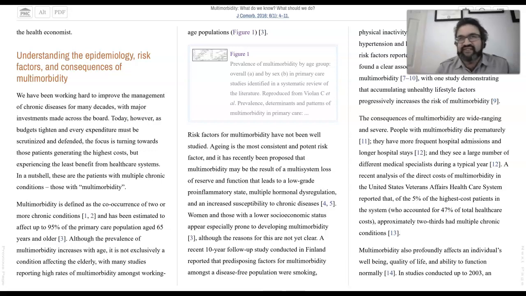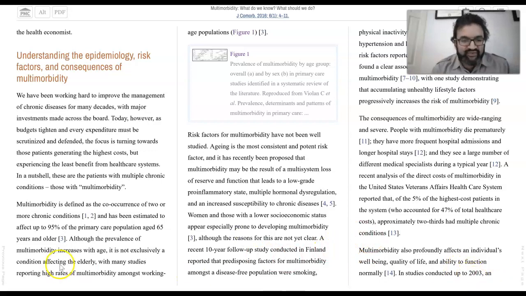So we saw this especially in COVID, because most people that the infection affected were the vulnerable populations, historically marginalized populations. And so when you already have this condition, this makes you more susceptible to diabetes and other chronic diseases, which we saw firsthand from research that was conducted, data that we collected, we found to be true. So women and those with a lower socioeconomic status also especially appear prone to developing multimorbidities.